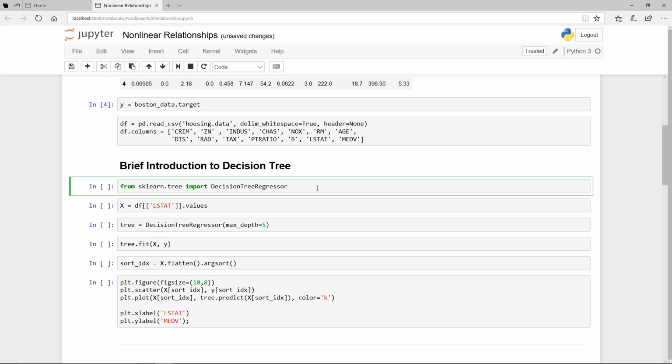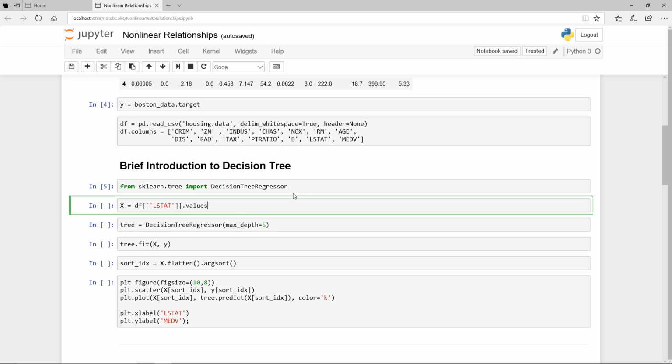So we're going to look at decision tree, and these are the steps. I just want to first introduce it to you now, and then we will revisit that a little later. We're going to import from scikit-learn, from the tree module, the DecisionTreeRegressor. We're just going to look at one variable this time rather than all of the independent factors or predictors.